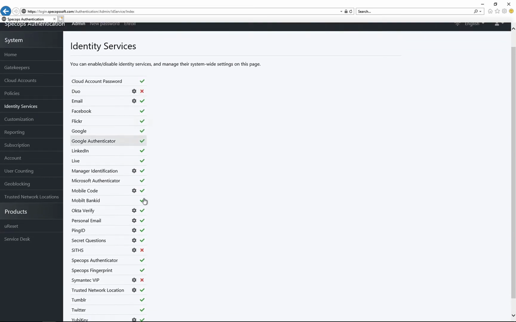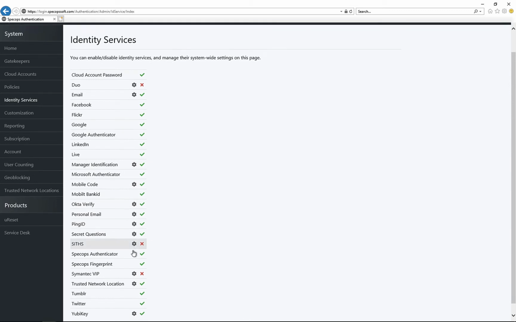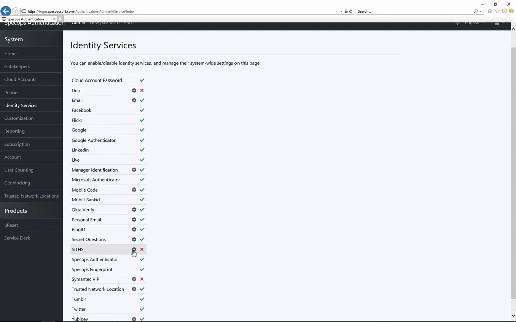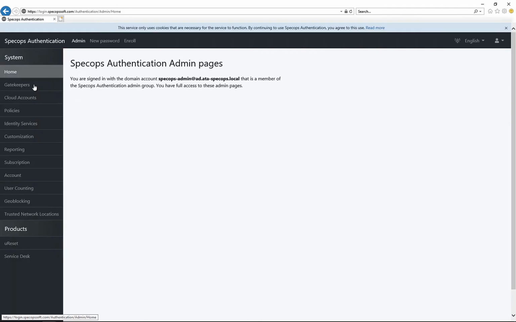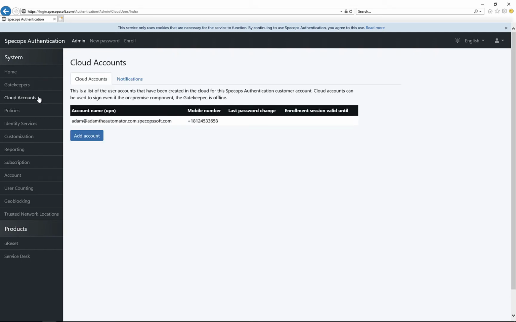I only have a few of them configured right now just for demonstration purposes, but you can see that you can configure lots of them, and these identity providers will authenticate both admin access to manage uReset and also the self-service portals. All right, I'm going to click down through and just go over some highlights of what may be interesting to see.